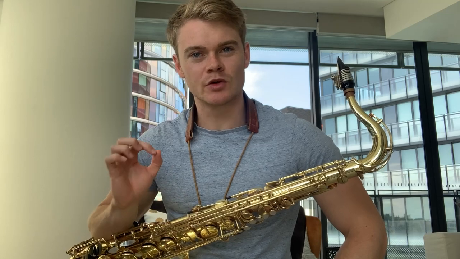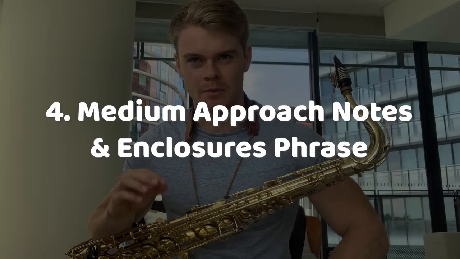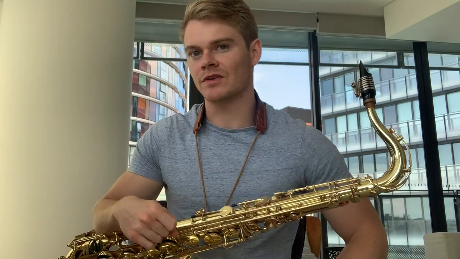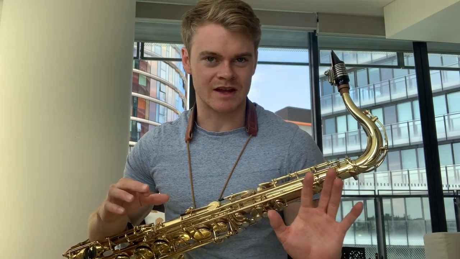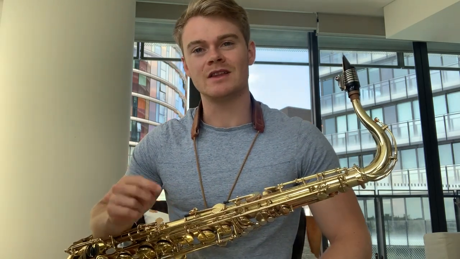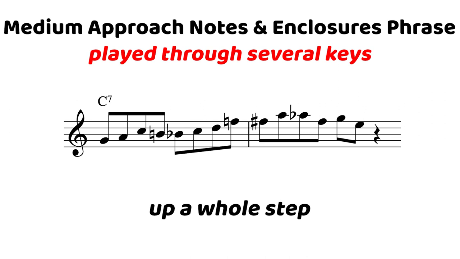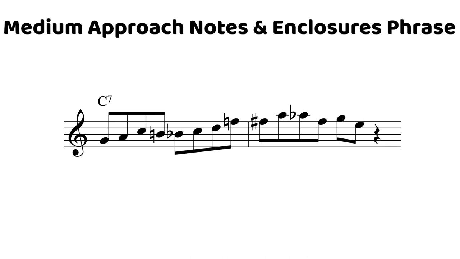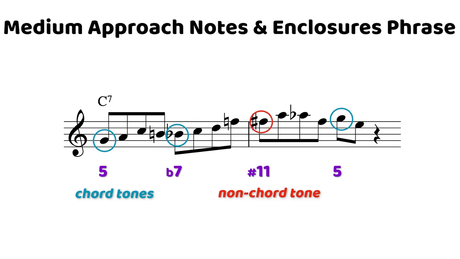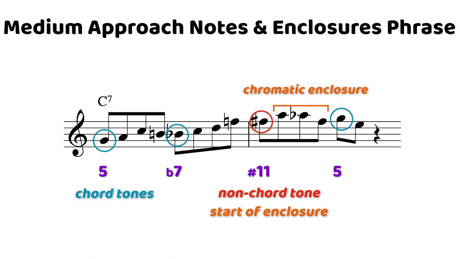Next up, let's check out a phrase that's a little longer. This one's going to be taking up two whole measures rather than just one, resolving on the first beat of bar two. Also note that we are playing a phrase over a dominant seven chord now, as opposed to the major seven chord that we looked at in the previous phrase. With this particular phrase, you can see that we are mostly landing on chord tones on downbeats, with the exception of beat one of bar two. And you can actually see that we start an enclosure on beat one of bar two, with our usual three-note enclosure resolving to the fifth on beat three.